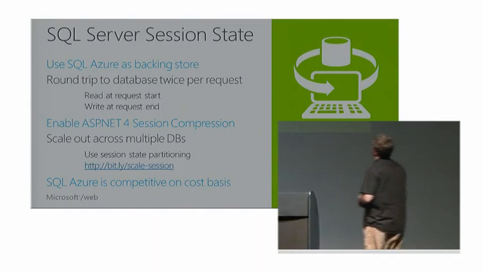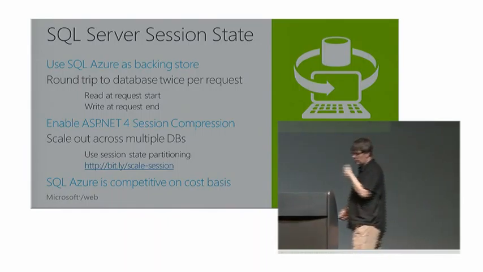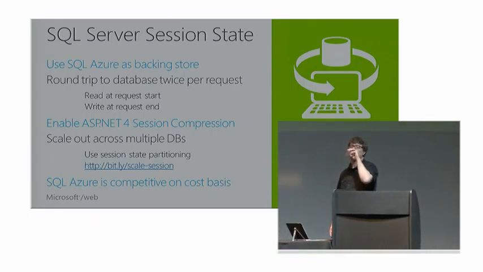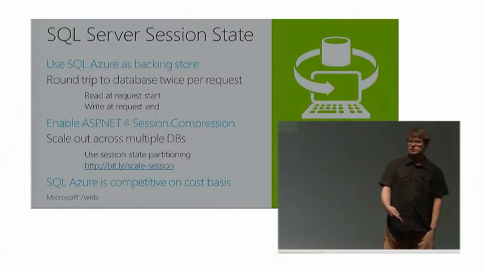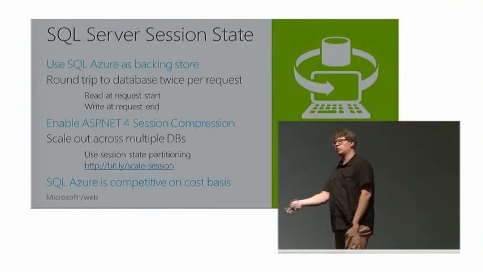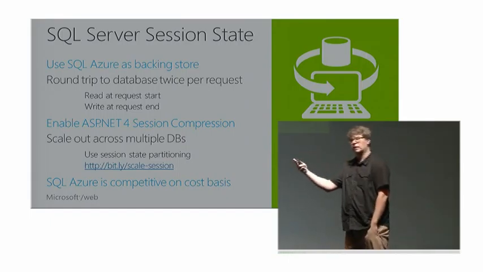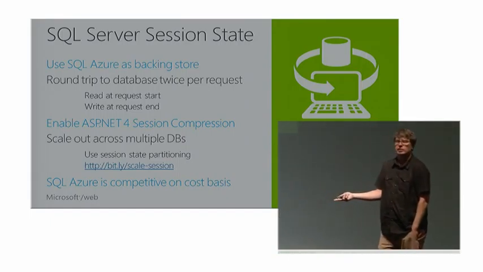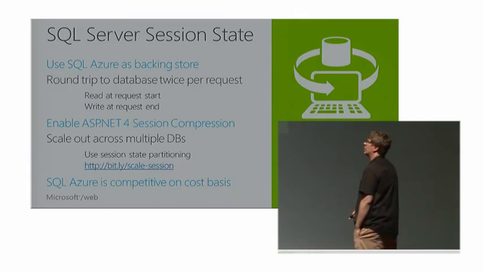Cool. You can use SQL Server as your session state provider or SQL Azure. You have to do a round trip to the database twice per request. You're going to see a decrease in your performance. But since you're running in Azure, you can increase your instance count and offset that. Or if you're having this problem, then you already have an increased instance count. So you're probably already doing that.